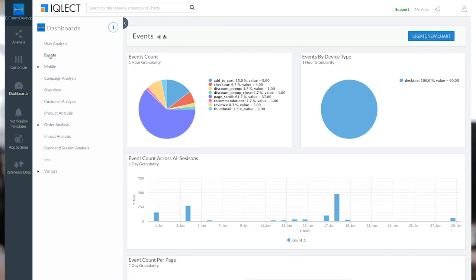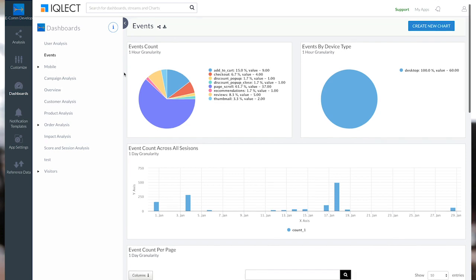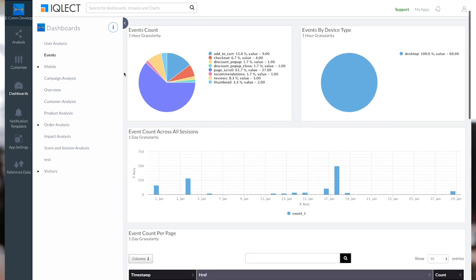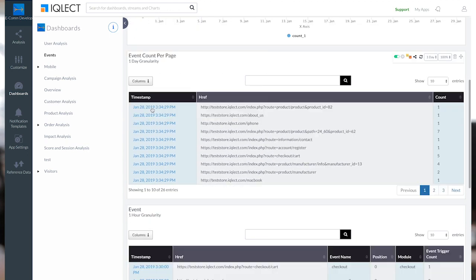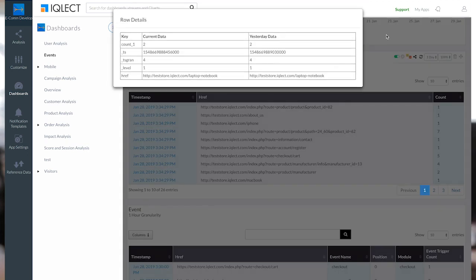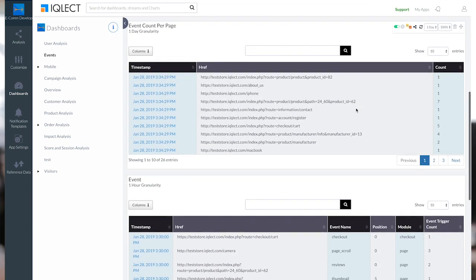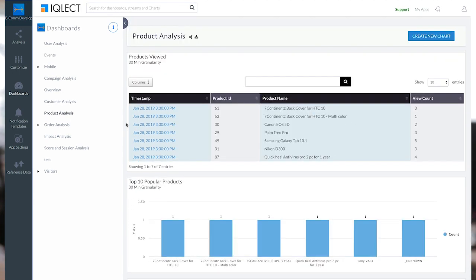Similarly, the events, since we are ingesting events from more than 200 or 300 data sources, so all those events and their analysis, which time, and some of the information that we can see by doing a drill down from here, and then this goes on. So these are the dashboards which are available by default, but by no means are we restricted to these many dashboards and charts and KPIs. We can always go and customize.